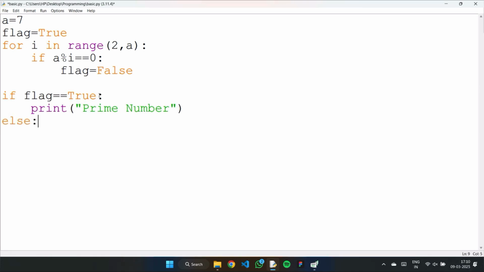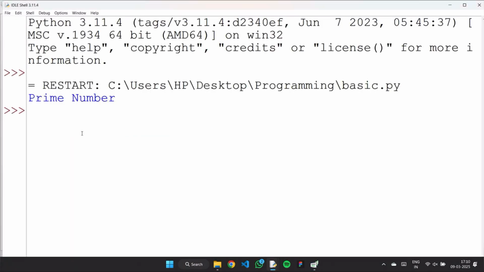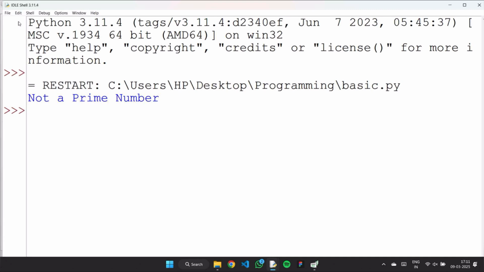Okay, so I'm just running this. It has come as prime number. If I give this as 10, what will happen? It's not a prime number.